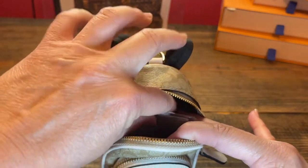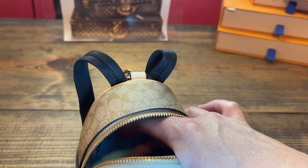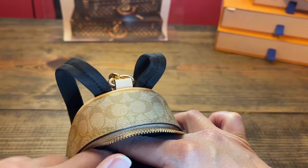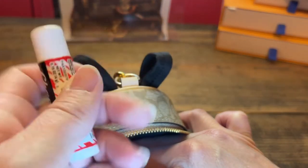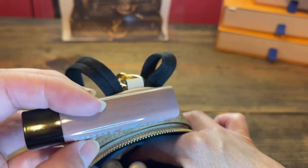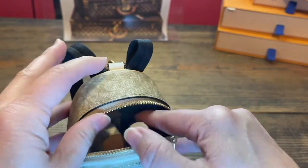Let's start with a glasses cleaner, a feminine product, a hair tie, and Purell — all fitting against the back. Then in goes my contact solution, my Vicks vapor inhaler, a chapstick — here's a peppermint candy cane chapstick — and a nude glow lipstick from Dollar Tree, LA Colors. And here's a small hand sanitizer — that's all fitting in there so far.